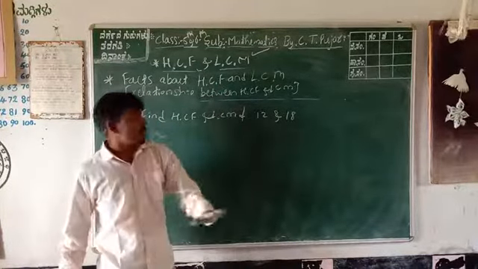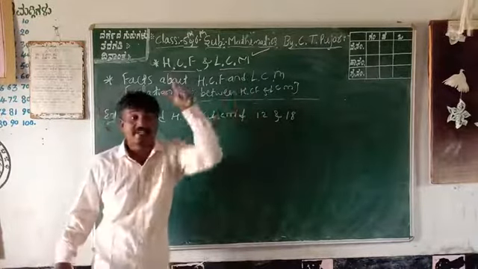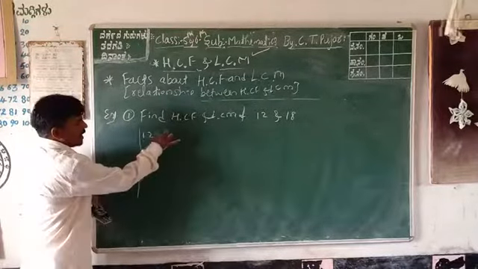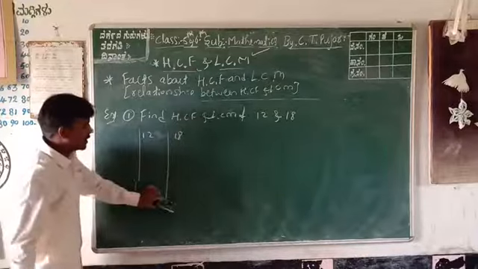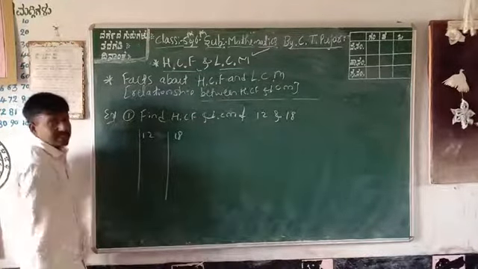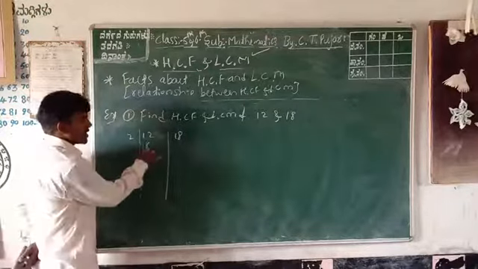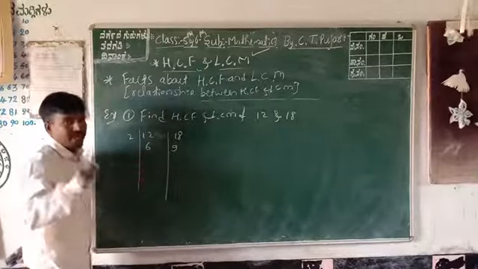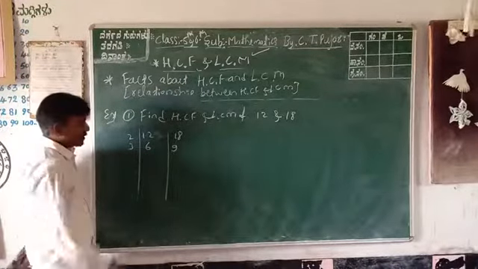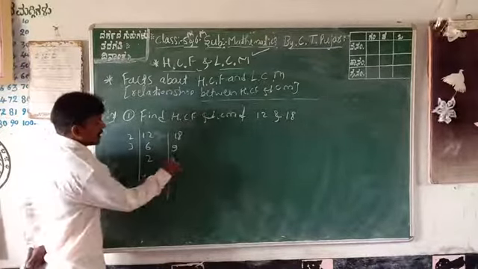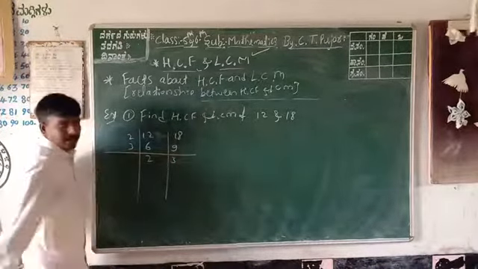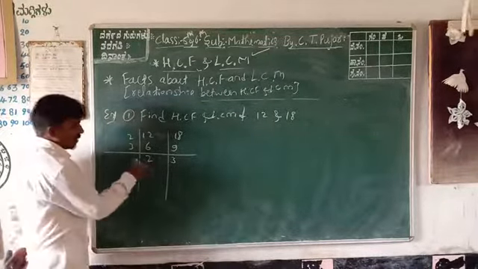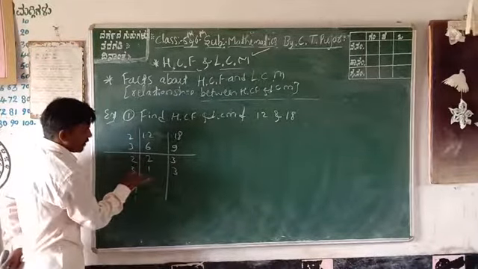One new method is that you can find out HCF and LCM at a time, with only one method. Therefore, by the common factorization method, 12 and 18. Next, you can take 2, a common factor. 2 6s are 12, 2 9s are 18. Again, 6 and 9 are not divisible by 2. You can take 3. 3 2s are 6, 3 3s are 9. You can take 1 line, because this line is most important. Next, 2 1s are 2, 3 as it is, 3 1s are 3, 1 as it is, 1.